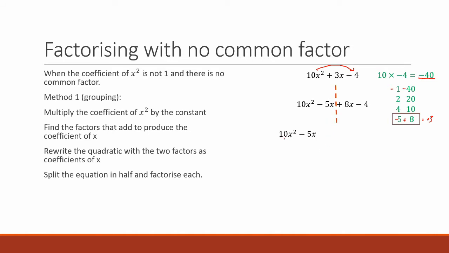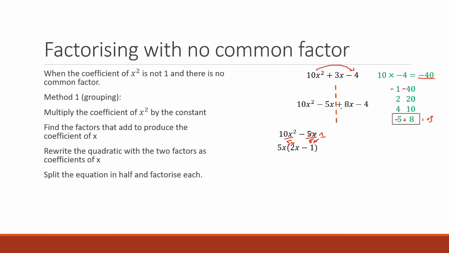I can see that I have a common factor of 5 on both of these sides and also an x on both of these sides. So I'm going to factor out 5x. So 5x goes outside of my brackets, and then what's left here is 2x. And here, when I factor out these and these, all I'm left with is 1. So I get a minus 1.